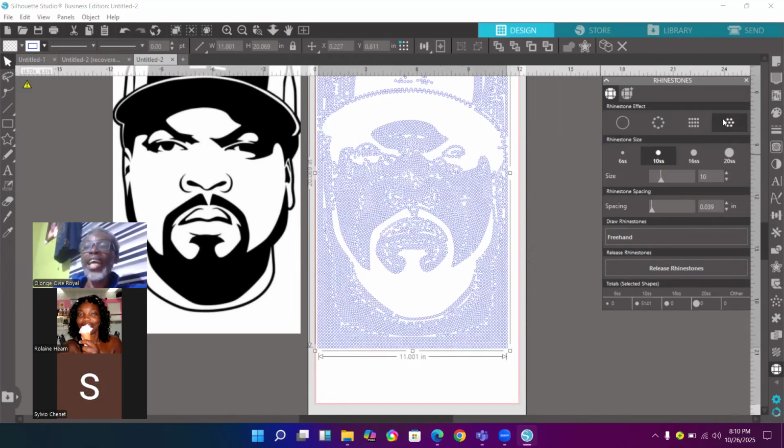Sometimes either the linear or the radar works perfectly with certain pictures, depending on the picture you're putting on. Now, it's not that I cannot work with this radar, but it's going to be a little bit difficult because it's going to take my time. So the best one to use for this particular picture now is the linear.